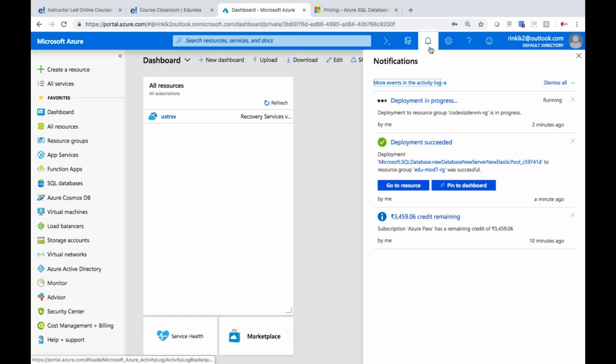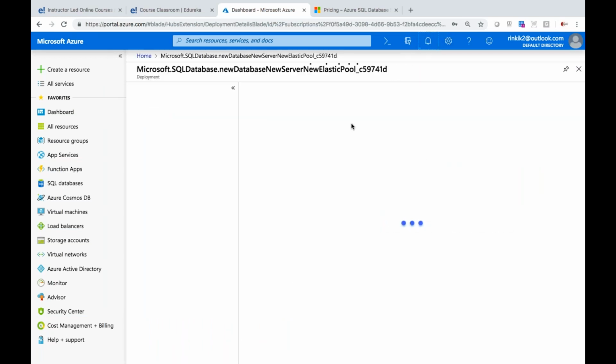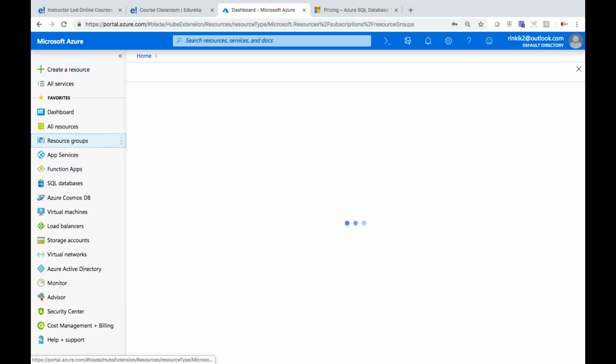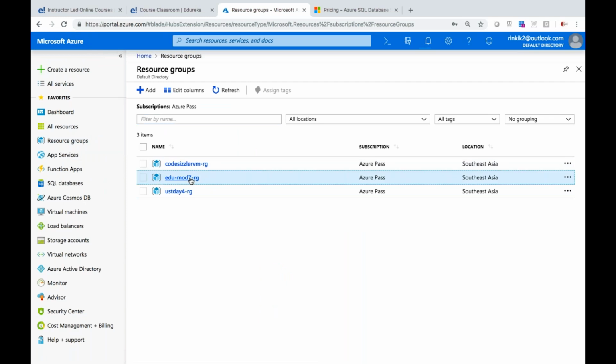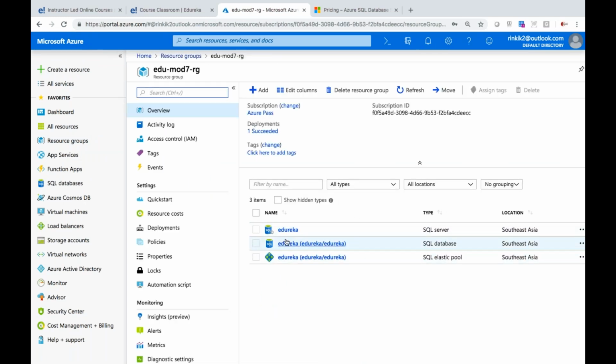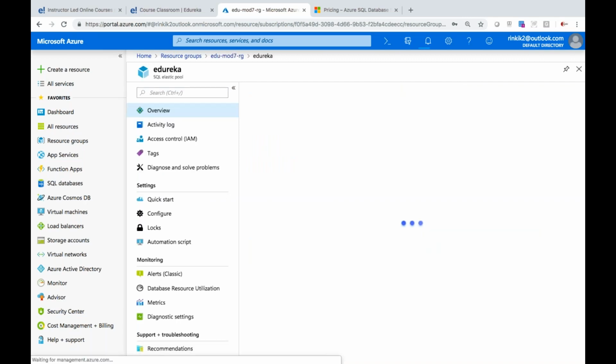Well, I hope my database is created. Yes, I will click on this. So my database is created. I hope you people can find that there are a lot of changes in the Azure portal now. So let's go for resource groups and I will go for the resource which I created. Yeah, here we are. So you have a SQL server, you have a SQL database and you have the pooling which has been done. So you can click on the pooling first.